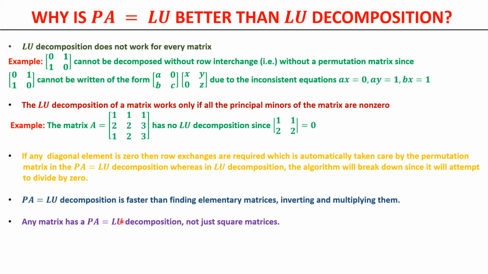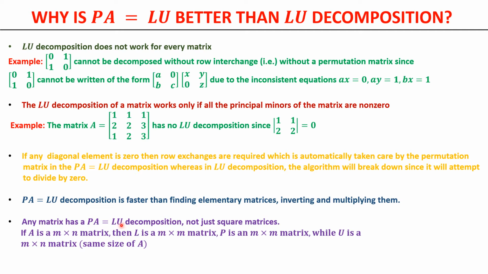So I can do this decomposition not only for square but also for rectangular matrices. In which case, our P, which is a permutation matrix, will be of order m by m, where A is your matrix of order m by n. The lower triangular L and P, the permutation matrix, will have the same order, m by m, the number of rows by number of rows, whereas U will be of the same order as that of A. So when we multiply both sides, you will get the same ordered matrix.